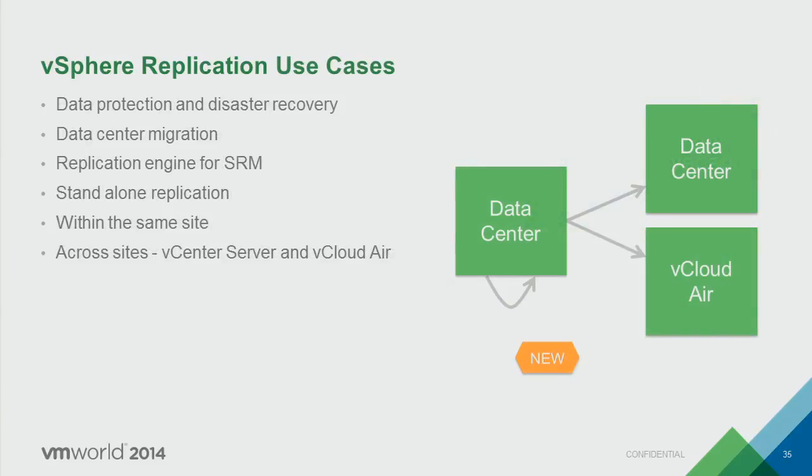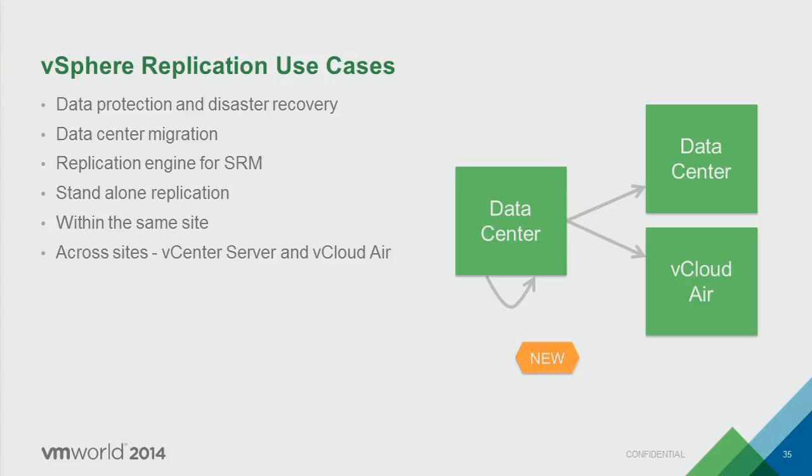Use cases. This is another one where we hear confusion sometimes. Folks think that it's automatically a site-to-site type of thing, when in reality you can replicate just about anywhere, anytime if you want to. I could even replicate to the same host for that matter. I could have an environment with one host and one vCenter and deploy one vSphere Replication appliance, and be able to replicate literally to that same host if I wanted to do that for a secondary copy, right?